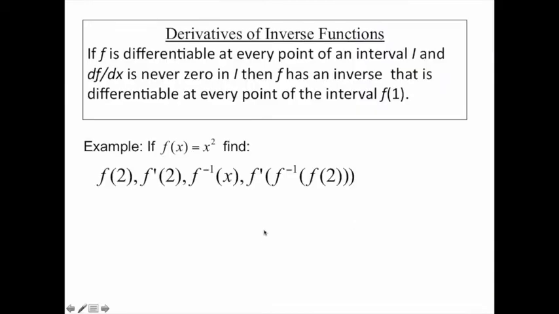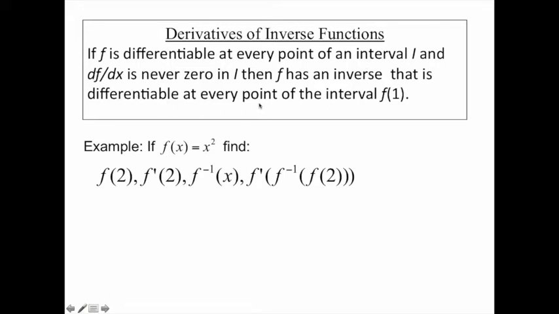So the other thing we can talk about is taking derivatives of inverse functions just numerically. And so as a way of doing that, let's just look at x squared. We look at x squared a lot. The derivatives of inverse functions, if we look at this, it says f is a differentiable function, like x squared, for instance. And as long as the derivative is never 0, then f has an inverse. And that inverse is also differentiable.